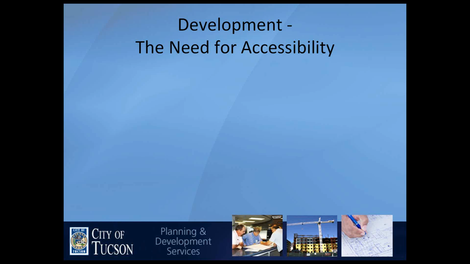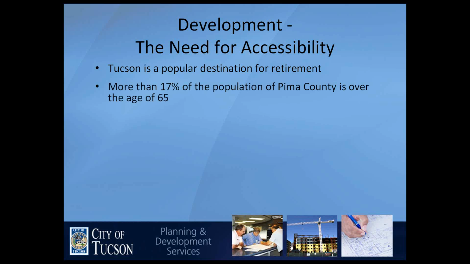So first, I'll get in with how this relates to the need for accessibility, whereas the catchphrase goes for today, visitability. Due to our generally warm climate and outdoor-friendly environment, Tucson is a popular destination for retirees. In fact, more than 17% of our community is above the age of 65. And there have been several studies over the past few decades that suggest these figures will continue to rise as time goes on, and we'll see an even greater percentage of our community in that older age bracket.